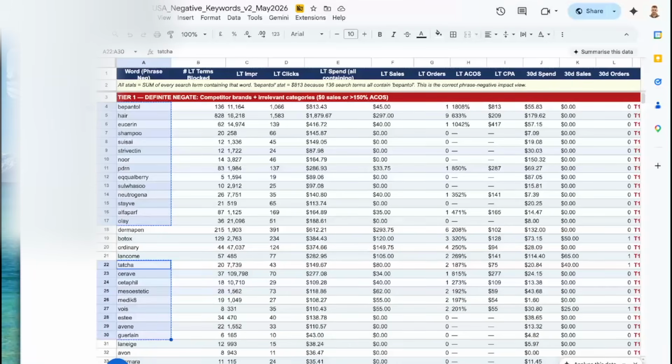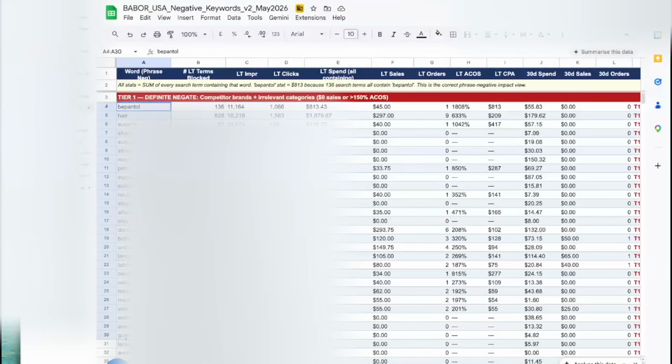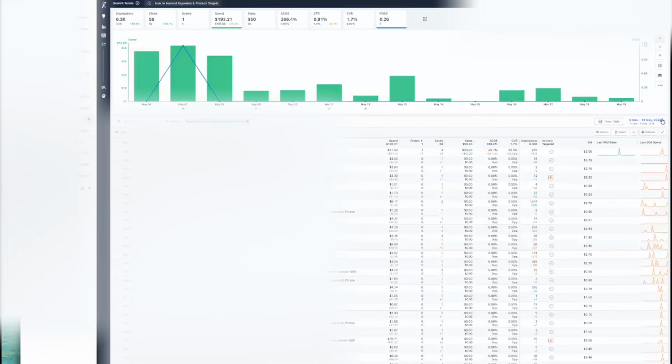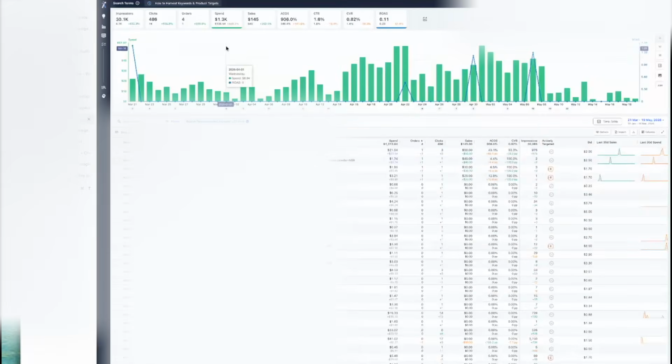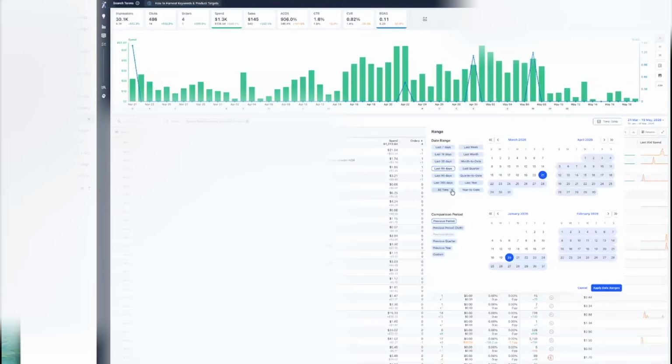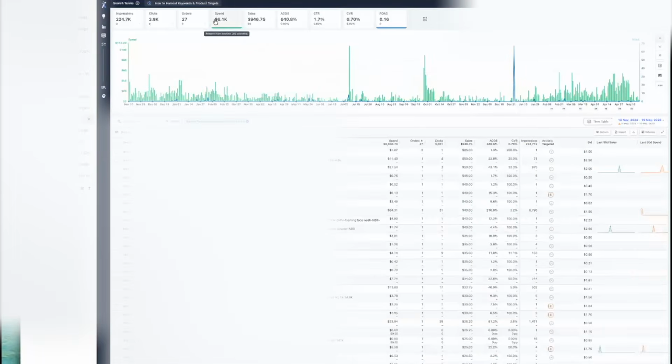So as an example, since we also have access to AdLabs, you can use it with any other tool that you use. You can copy all of this, and then remove anything that had sales. And let's just see, for the entirety of this account, for any search terms containing these phrases, what it would result in. Now, I can already see in the last 30 days that would be 380% ACOS. In the last 60 days, all of these search terms equate to about $1,000 in spend and 900% ACOS. And then over the lifetime view of the account, we could have saved $6,000 just from negating these search terms.